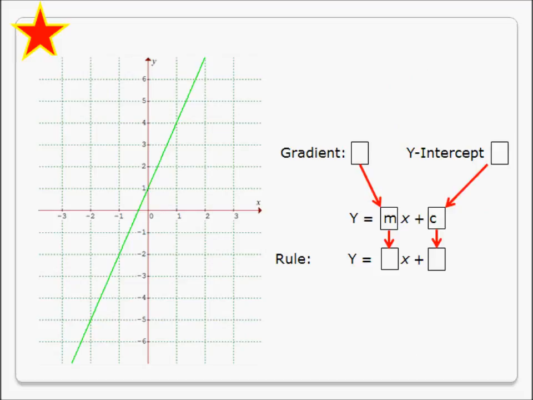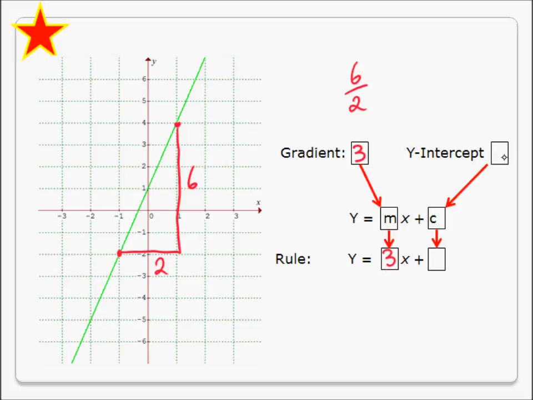So let's try this exercise here. First thing I need to do is identify 2 points on my graph. Remembering from earlier on that we need to find 2 points I know the exact location of. I'm going to choose this point down here at -1, -2, and then I'm going to choose 1, 4. So I'm drawing my triangle across and down, so that my rise is 1, 2, 3, 4, 5, 6, and my run is 2. So 6 over 2 gives me a gradient of 3. Follow that down into the rule, that's the coefficient.